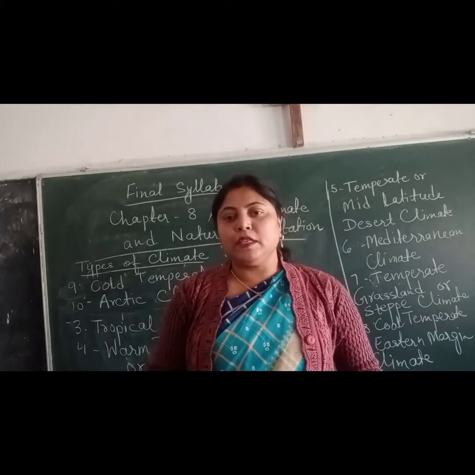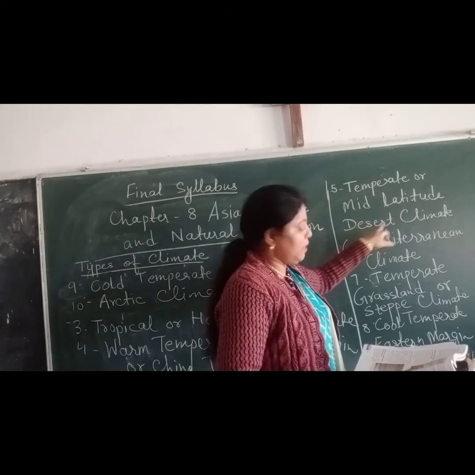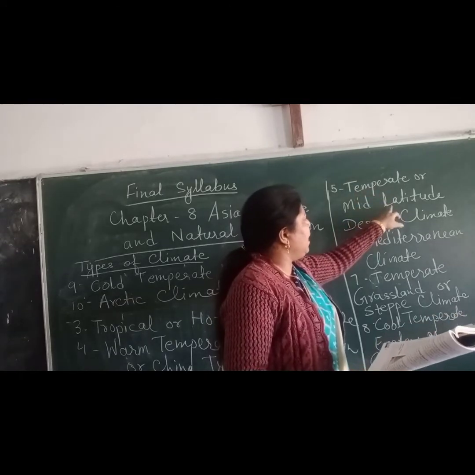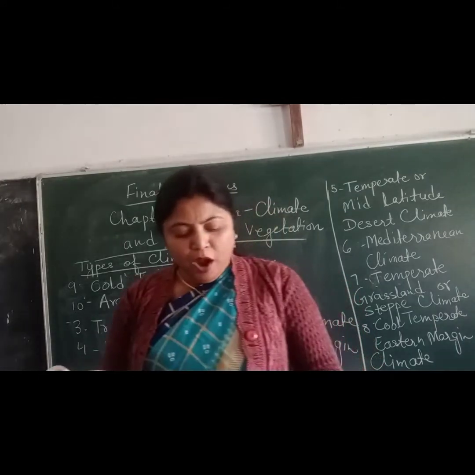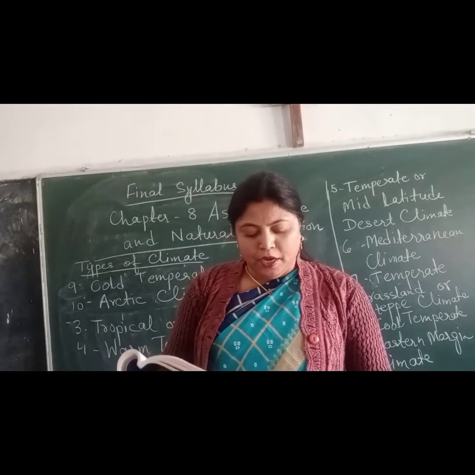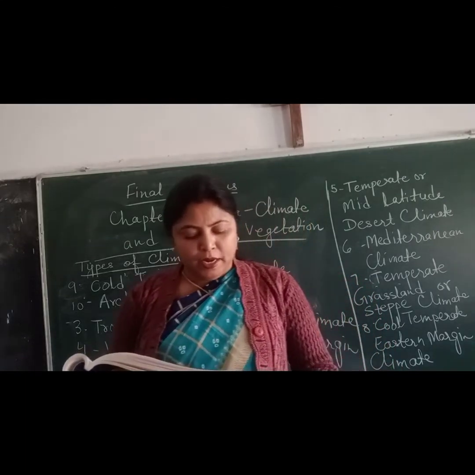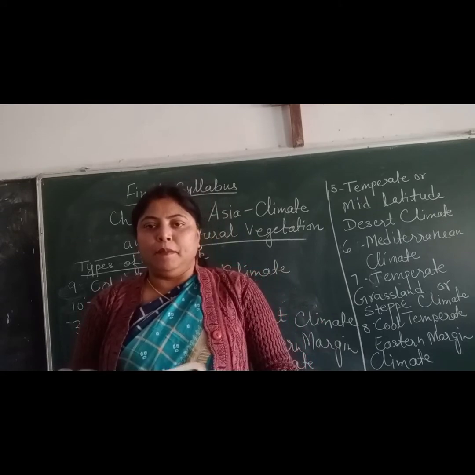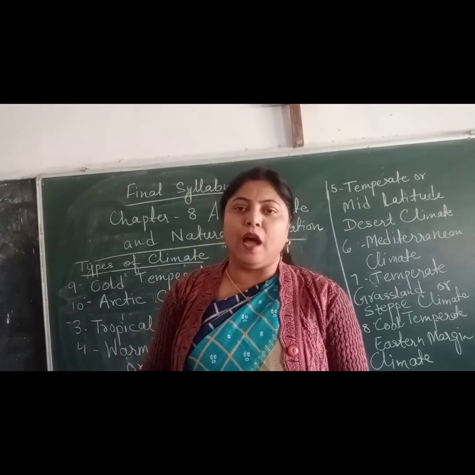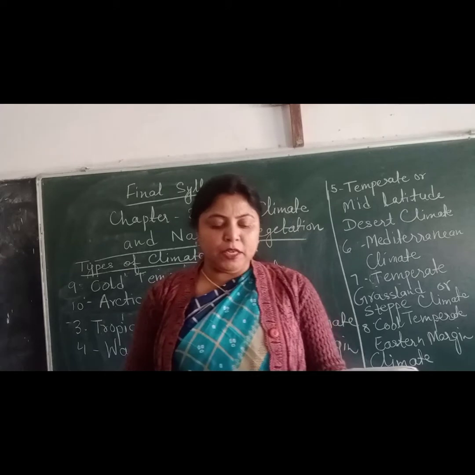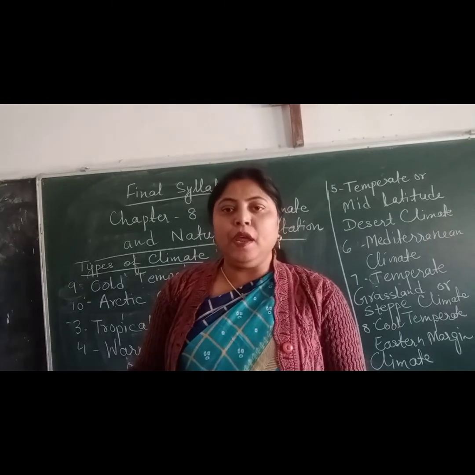Now, next I will discuss temperate or mid-latitude desert climate. This climate type is found in the interior of the continent and on the high plateaus, the Gobi Desert and the plateau of Tibet. Very little rainfall is experienced in this region and winters are very cold with temperatures below the freezing point. However, summers are very hot.